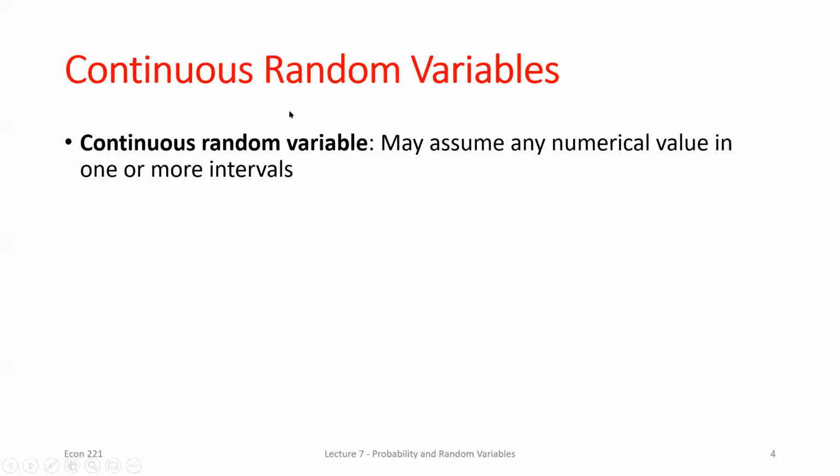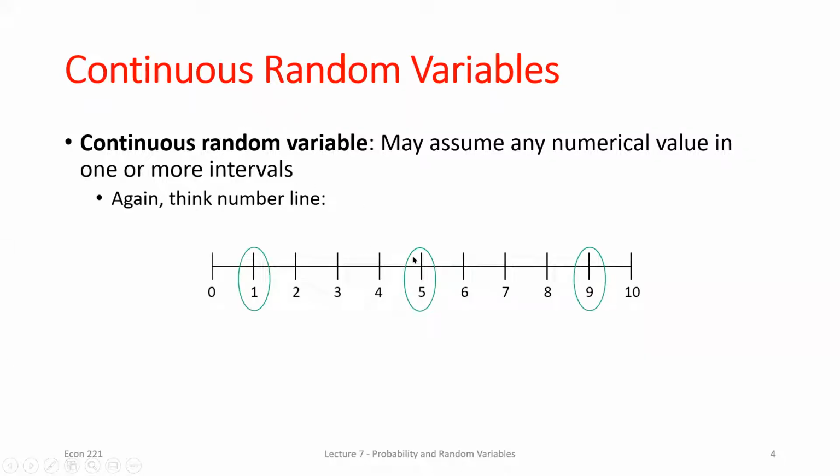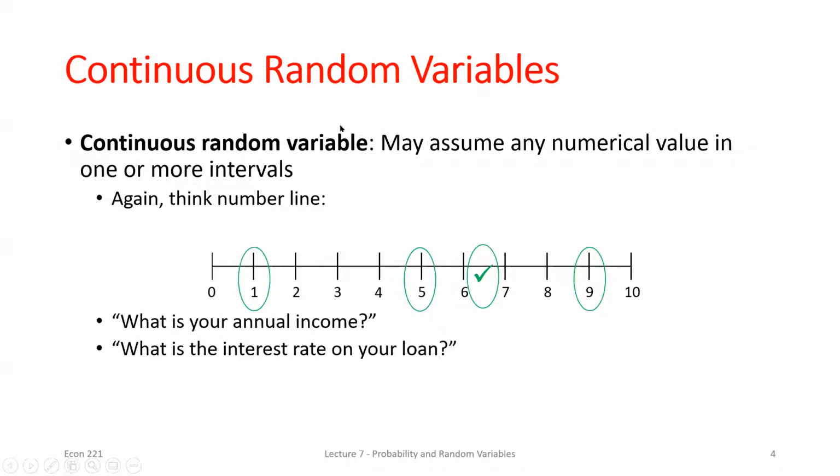The continuous random variable, I'll hold off on this, but these are just variables where we could see those values in between. Like I said, we'll pick up more on this after this first exam, thinking about continuous random variables. But it's going to be a very similar idea. It's just that we can see the values in between the integers.